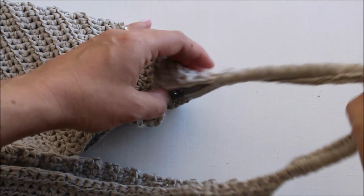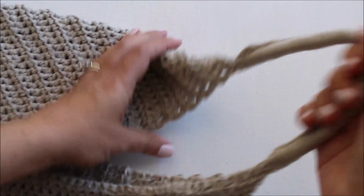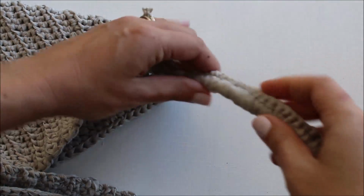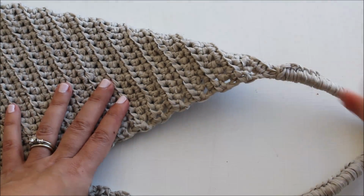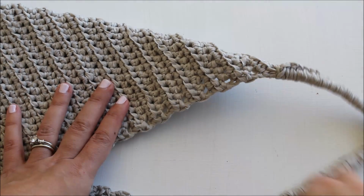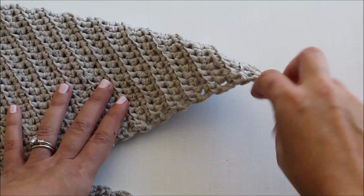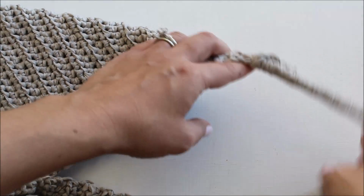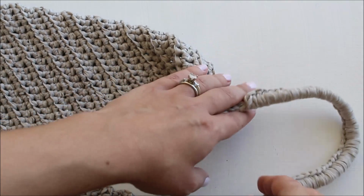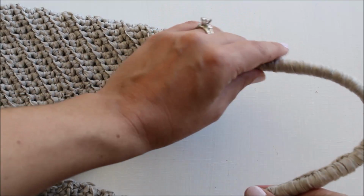So once the handle is attached, this is what it looks like when it's attached on both sides. Very sturdy, does a nice job, soft on your shoulder. I also think this bag would be really cool with some kind of fabric handle, like a floral or a coastal pattern. If you could find a really cool fabric and make even 2 handkerchiefs and knot them, or leather straps would be cool too if you had leather to work with and could make a strap out of that.